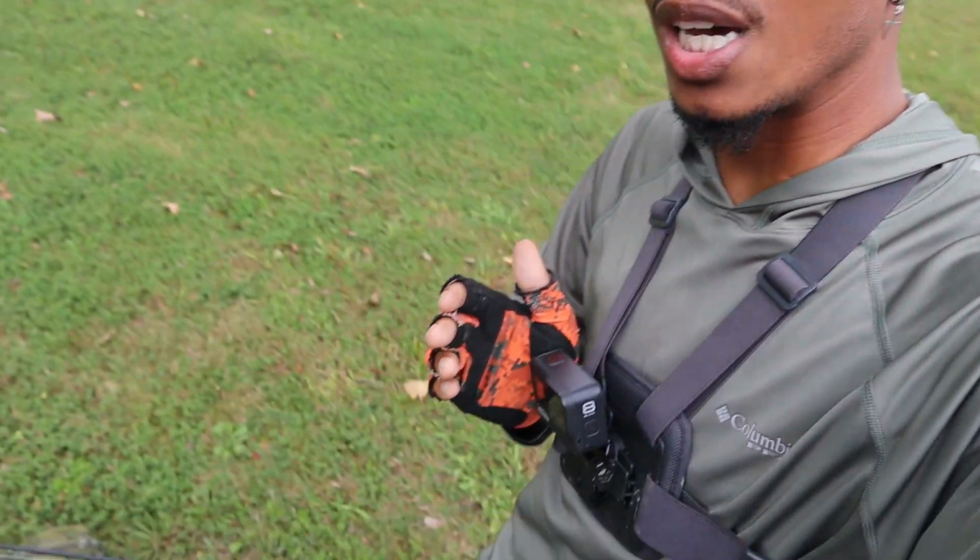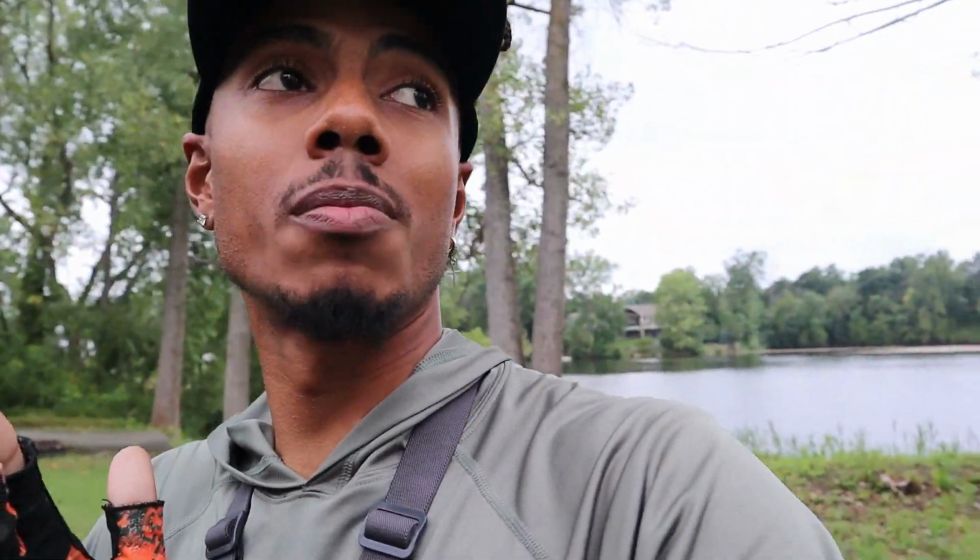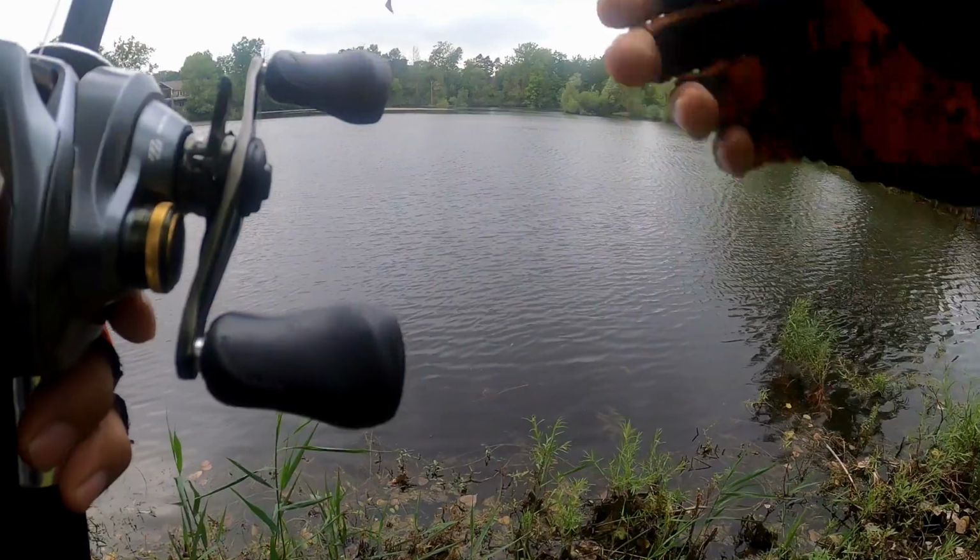I've also got a frog tied on. Where are my rods? There are my rods. But as you can see, this weather's crazy. We might be getting into a little storm soon. I'm not necessarily sure what's gonna happen, so we may make some modifications on the water. But anyways, guys, I'm super excited to throw this rig. It looks super juicy, and I think it's gonna catch fish. So I got you guys strapped up on the GoPro, and let's get to it.